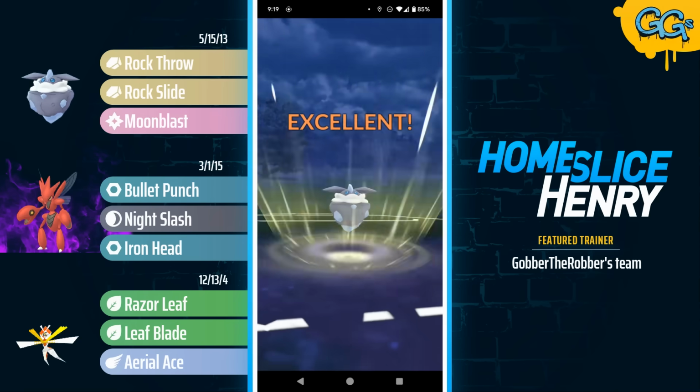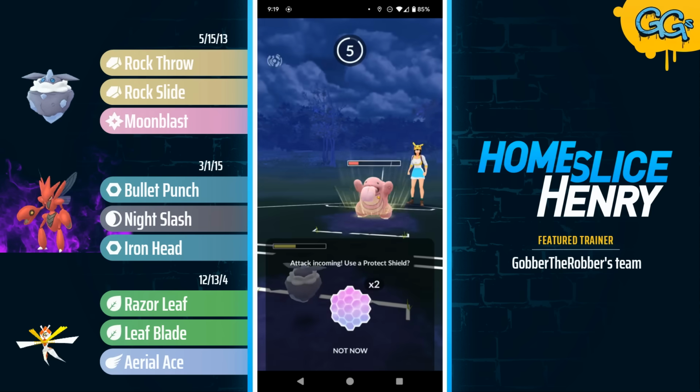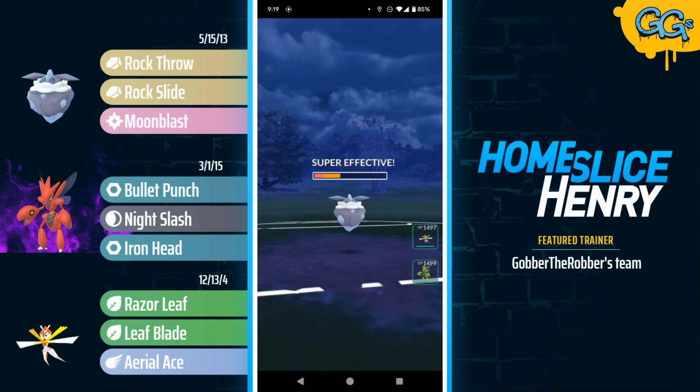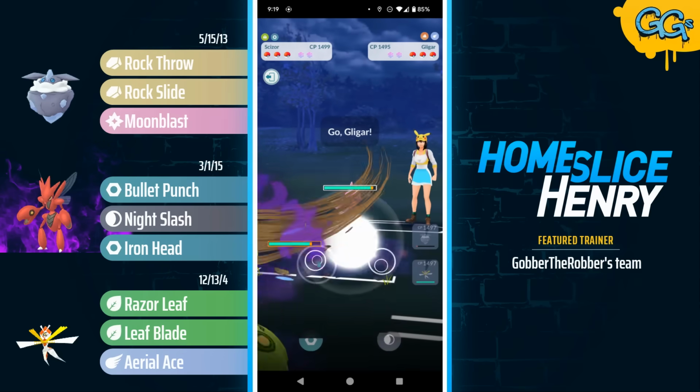Moonblast will not KO, but it will deal some solid damage onto the Lickitung. Lickitung is going to no-shield Carbink, continuing to farm up. Carbink will be able to tank this Power Whip as well. Power Whip will connect. Carbink farming up. We now see a save switch into Shadow Scizor.